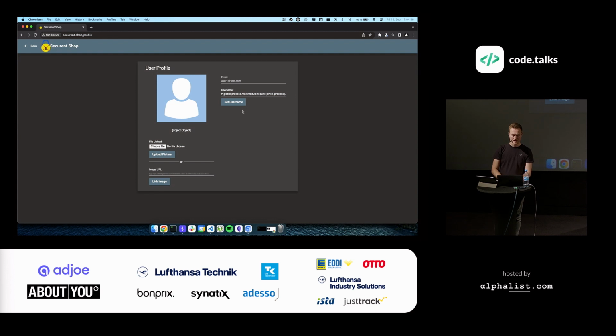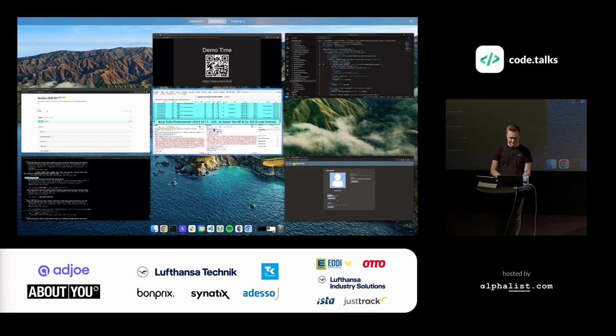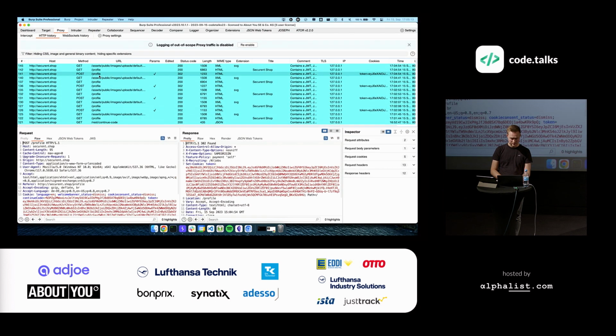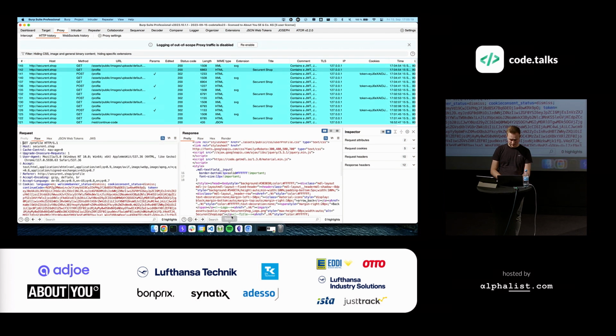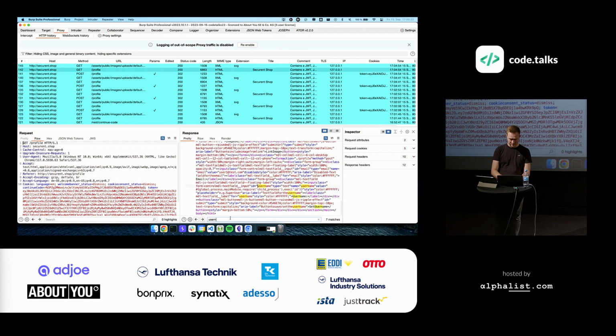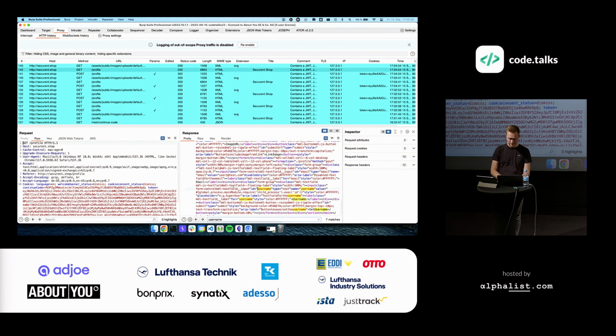Okay, so now we have an object here. That's quite weird. Why is that not showing the result of the request we did? We asked it to execute the id command, but it's just showing an object. That's happening quite often. We can also have a look at the POST request here. Here it's setting the username, and here it's getting the profile. You can also search for username in here, but it won't be in here. It's really just set to the object.